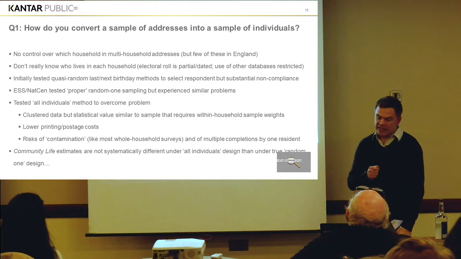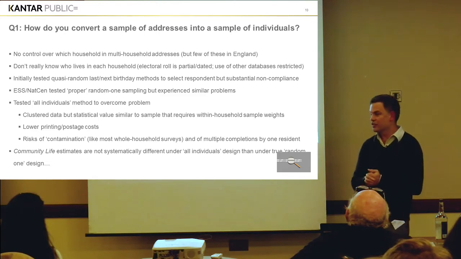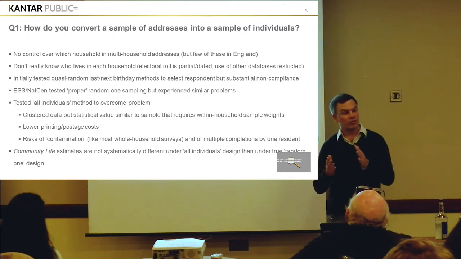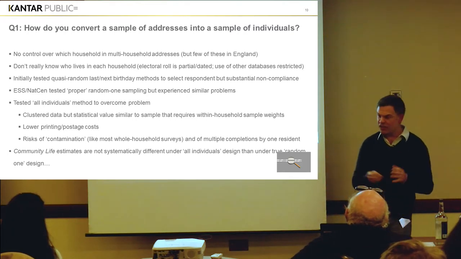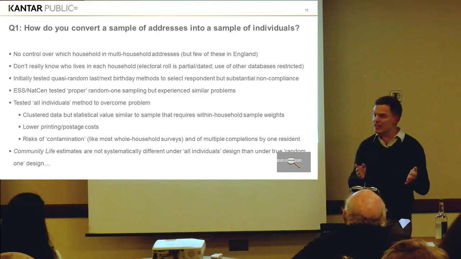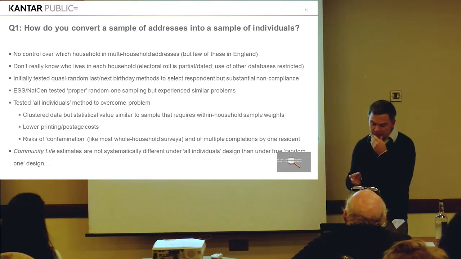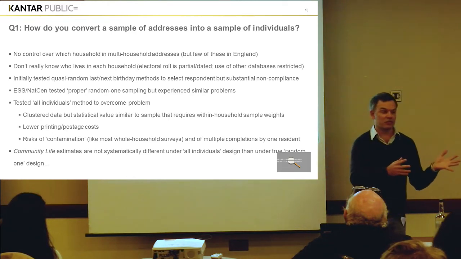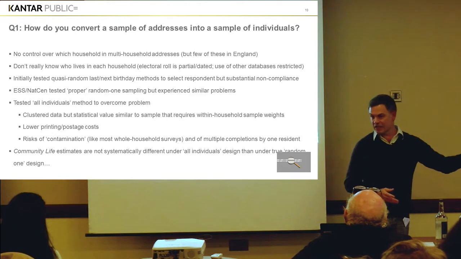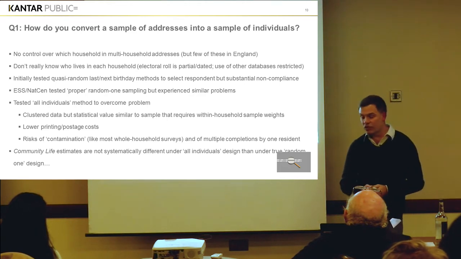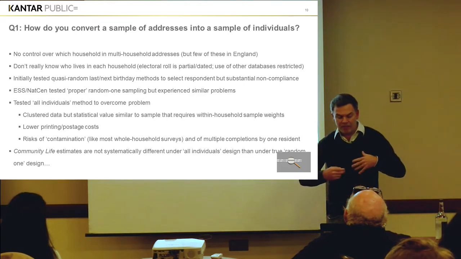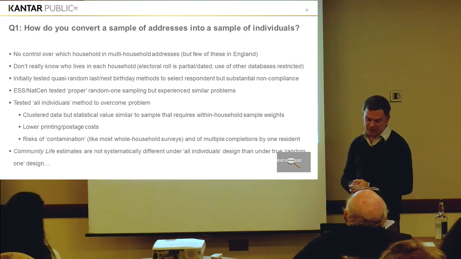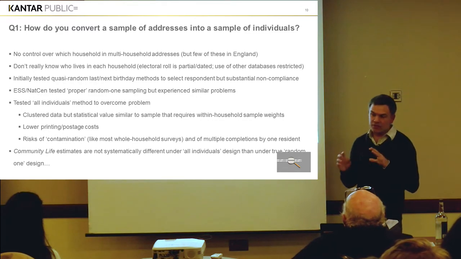We don't really know who lives in each household. There is an electoral roll, but the part available for commercial use only contains about 35-40% of households. And it's dated in the sense that it only really tells you about who was living there at a particular point when they updated to the electoral roll. Some of that data can be out of date, especially for certain groups — for renters, for instance, it can often be out of date. As for other databases, we keep hearing about ONS building a master database of absolutely everybody, but even if they eventually do that, they'll probably extremely constrain who could use it and how.